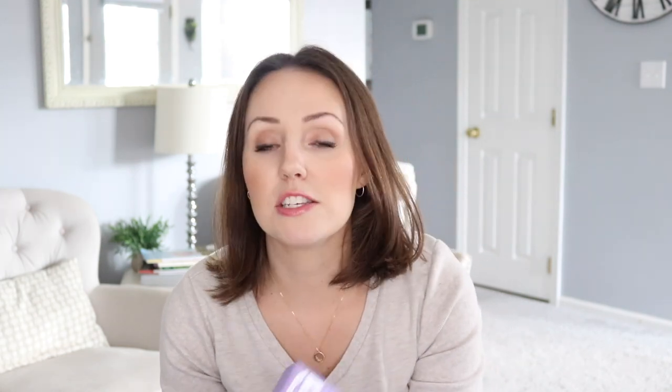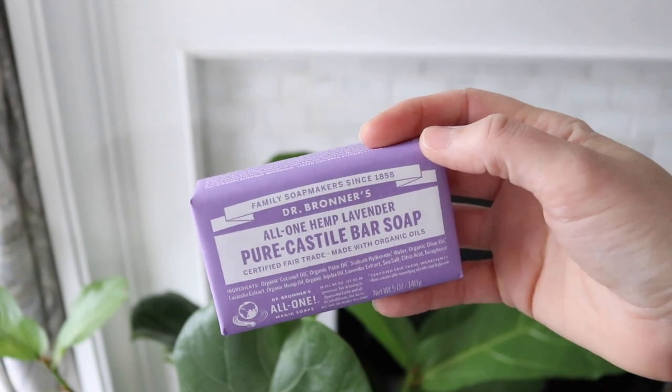Next is body wash or soap. This is probably not a surprise to you, but Dr. Bronner's soap is my favorite. I really like the lavender one, but any of them work fine — they're all pretty much the same, with some oils and lavender extract. It's great as soap, does the job, and it's very gentle and very natural. You can also use it to wash your face if you want, though I don't personally since my face is a little sensitive. They're super easy to get your hands on — they sell them at Trader Joe's, Target, and Amazon.